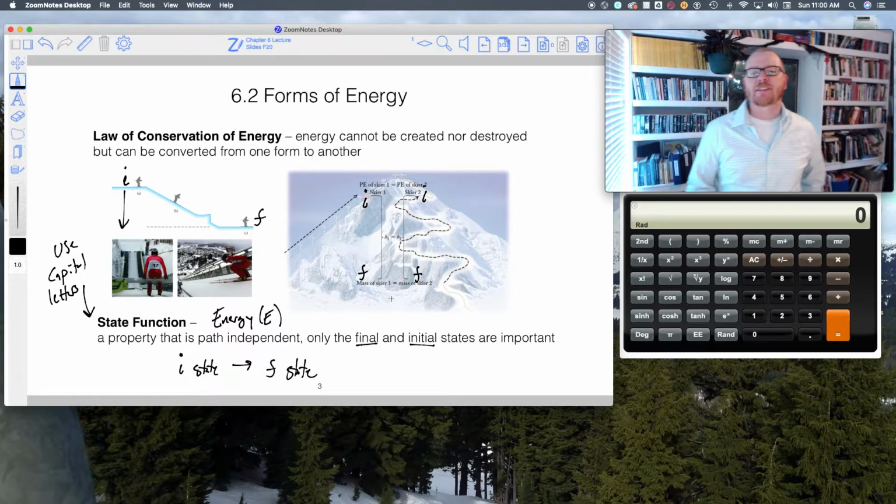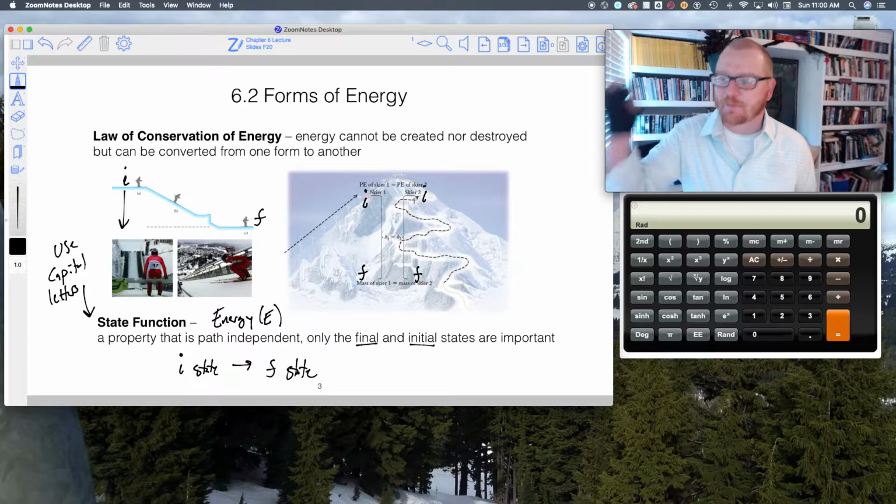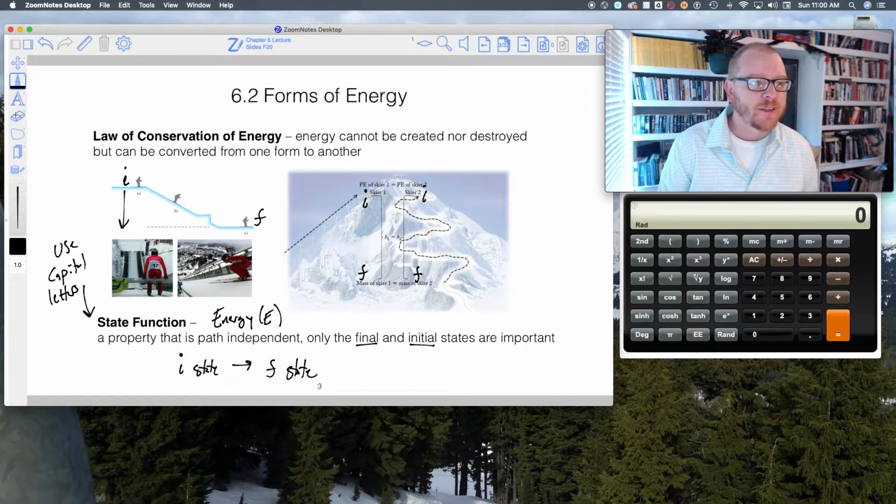So suppose maybe it's the same person, and in one ride, I guess this figure is showing us that they went up the ski lift, right? And in this other ride, like a crazy idiot, they climbed up this hill instead of skiing down it. In any event, I suppose I could change the I and F to make that consistent with our story. So apologies. We'll make this the initial and this the final.